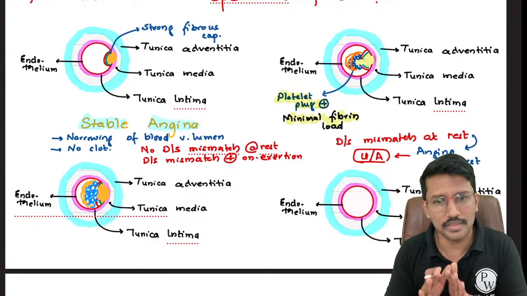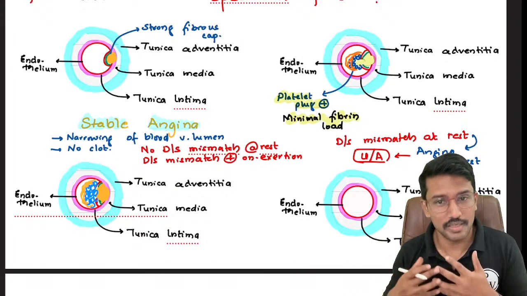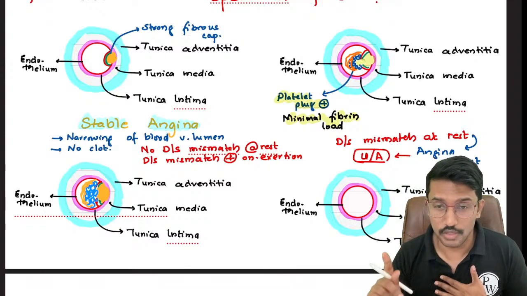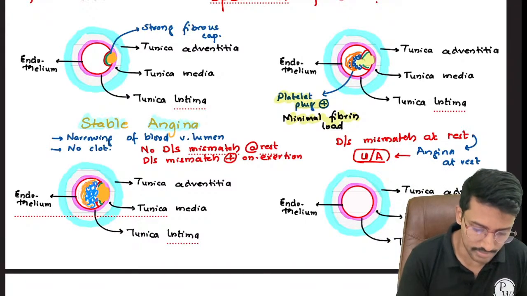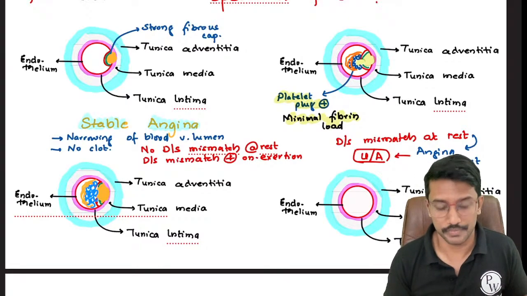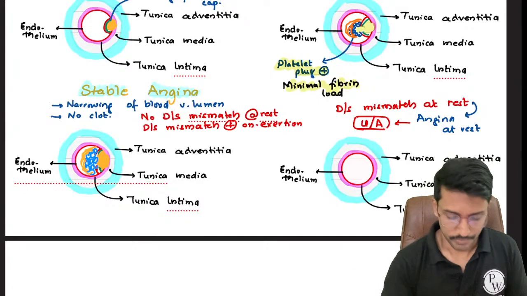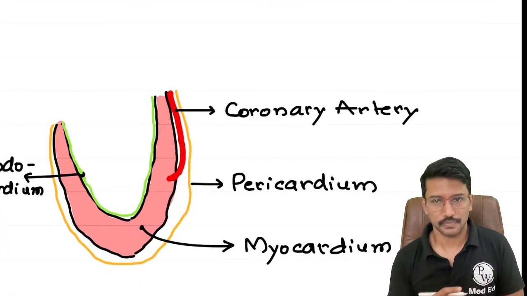Because of that, the lumen is reduced and blood flow to the myocardium is reduced. The myocardium is experiencing demand and supply mismatch at rest itself, so I'm experiencing the pain. The myocardium is not dead yet. Now, as time progresses, a little more fibrin is added and the blood flow to the myocardium is significantly reduced. At this time, the myocardium starts dying. And now the basic question is where the myocardium will die first.